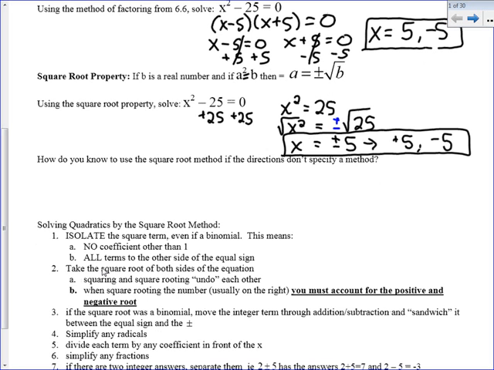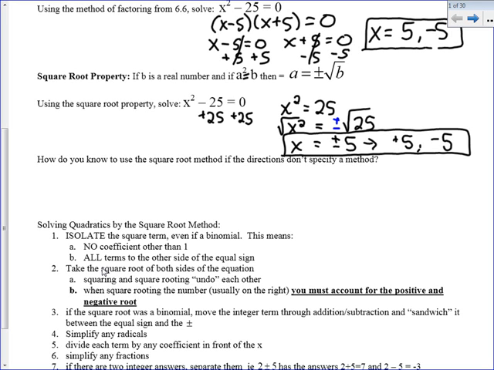In this section, in Unit 4, there's going to be, again, several different methods for solving quadratics. On some problems, the directions will specify. It'll say solve using the square root property or solve using the quadratic formula. If you don't use that method, even if you get the right answer, you don't get any points. There are other problems that just say solve, and it's completely up to you which method you use. Now, there are certain methods that work for all of them. This is not one of them. This doesn't work for every problem, but it's a nice quick method for some problems.